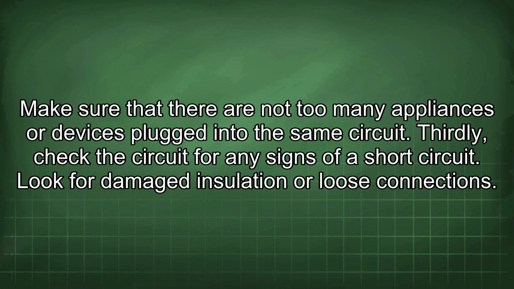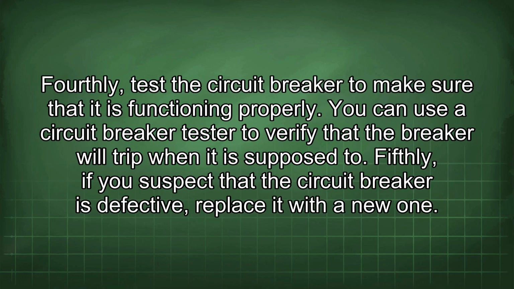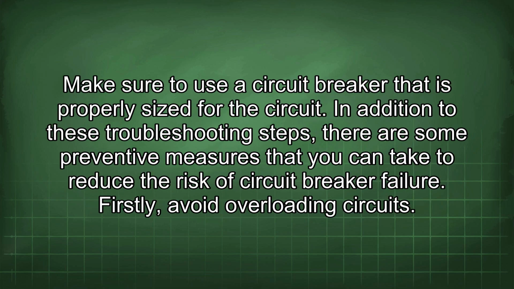Thirdly, check the circuit for any signs of a short circuit. Look for damaged insulation or loose connections. Fourthly, test the circuit breaker to make sure that it is functioning properly. You can use a circuit breaker tester to verify that the breaker will trip when it is supposed to. Fifthly, if you suspect that the circuit breaker is defective, replace it with a new one. Make sure to use a circuit breaker that is properly sized for the circuit.